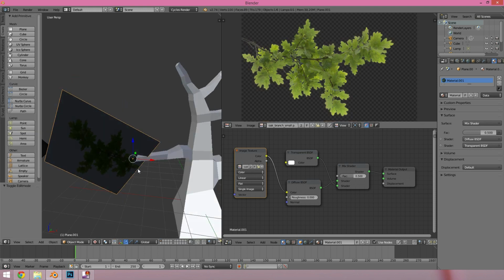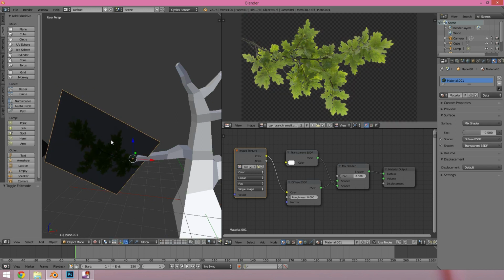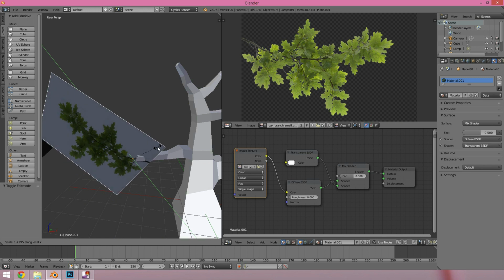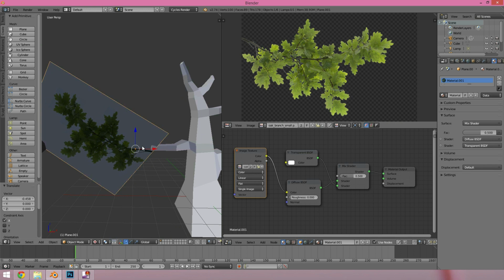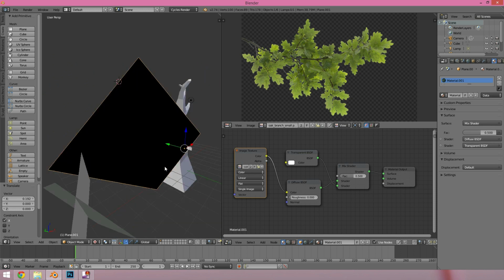If we go to texture mode, in fact, I can make my planes a bit more rectangular. That would make more sense on it. So let's scale it by the X. If I tap X or Y twice, there we go. It's stretched a little bit weirdly, but that should be fine. Okay. So we've got it coming out of there, and we'll obviously create several of these, or about three or four, and then it will give the illusion that they're coming out in different angles, depending on how you move around the tree.